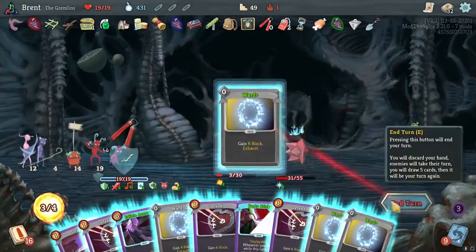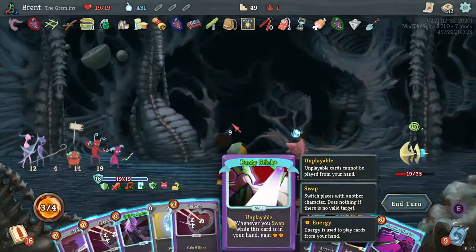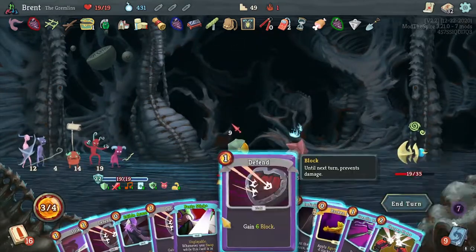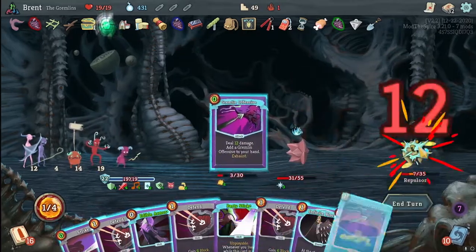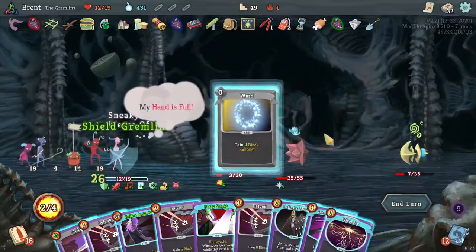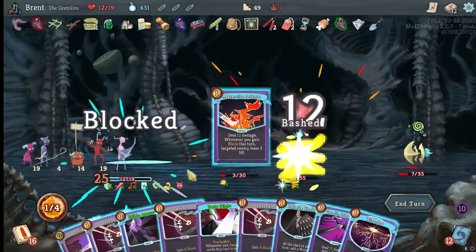Glimmer. Bunch of wards. Nothing that lets me use the party stick, though. We're going to probably just sharpen blades here. Gremlin. Broken Shiv. Oh, Glitter Guard gets me to shield. What I kind of wanted. Aggressively defensive. There we go.